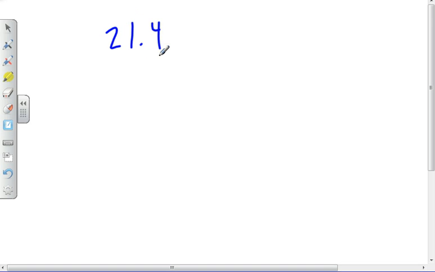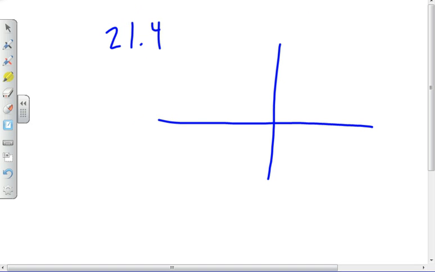Oh, yeah. 21.4. So if I have some curve, so I got some curve. You can't see anything you're doing. So... Oh, you still have one. It's not. Don't blame me. Blame William. Thanks, Bill. Yeah, there you go.